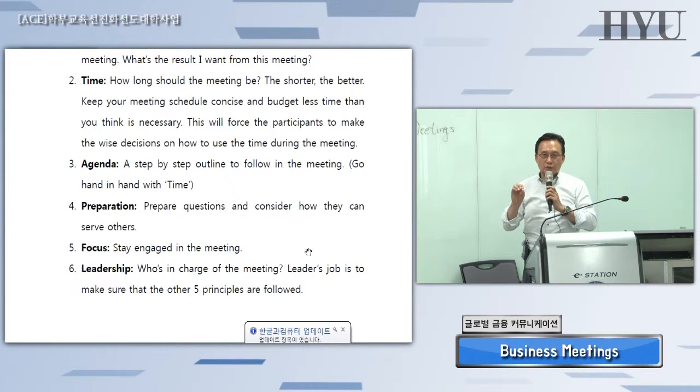This is a class to give you discipline as a professional business executive or business manager. I know you guys are still students, but you will not be students forever. You will graduate one day, and once you graduate, you'll find your job, business, government, whatever is out there. Maybe you will found your own company and become the next billionaire. Whatever you do, your professional discipline will go a long way.